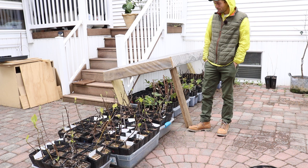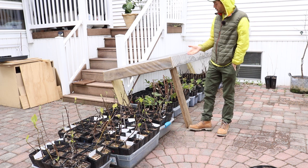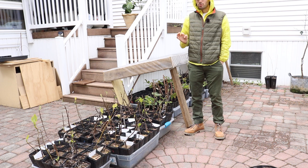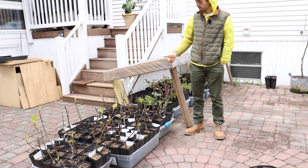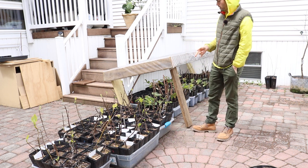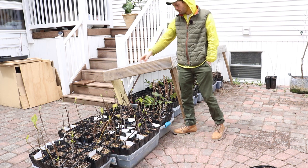This is just a glimpse, I guess, into the future of what we're going to be selling, what we're going to be rooting. Because we are rooting cuttings here, and that's what we're going to talk about today, rooting fig cuttings outside in the spring in pots. But these trees here are also for rootstock. We're going to graft some. Actually, I think I have a whole bin right here just of rootstock and maybe a little bit more.